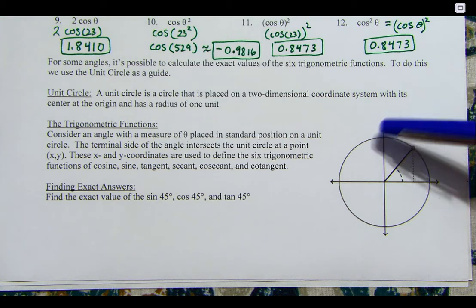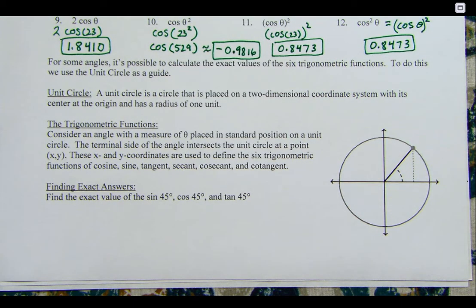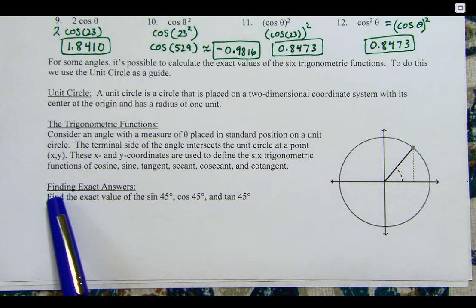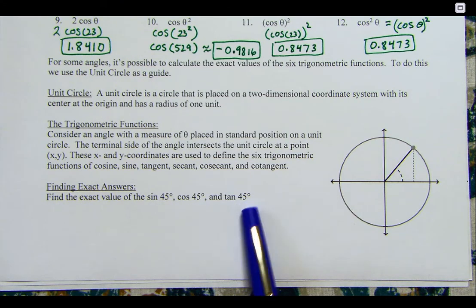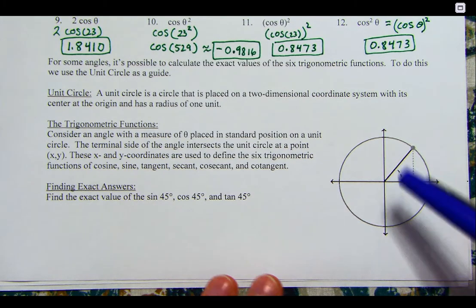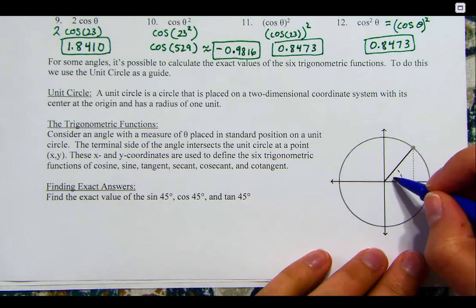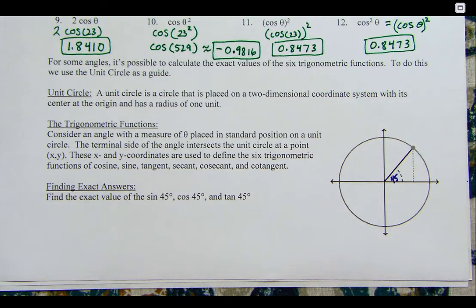So this would be the y-axis, here is the x-axis, my origin at 0, 0, and then this radius is 1, or I could use this line here. Okay. So to start with, we're going to find the exact answers for sine of 45, cosine 45, and tangent of 45. So to do that, we're going to start by drawing an angle in standard position. So we did this in the previous section. So remember, this is my initial side, and then this terminal side, I'm going to rotate it so that this is a 45-degree angle.